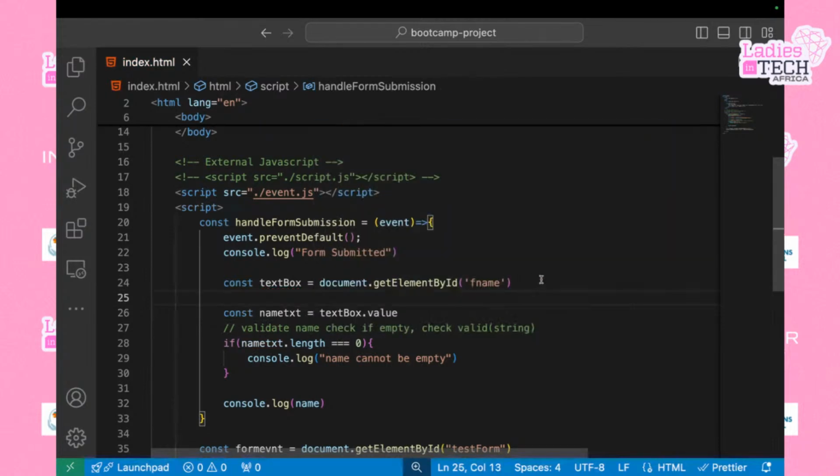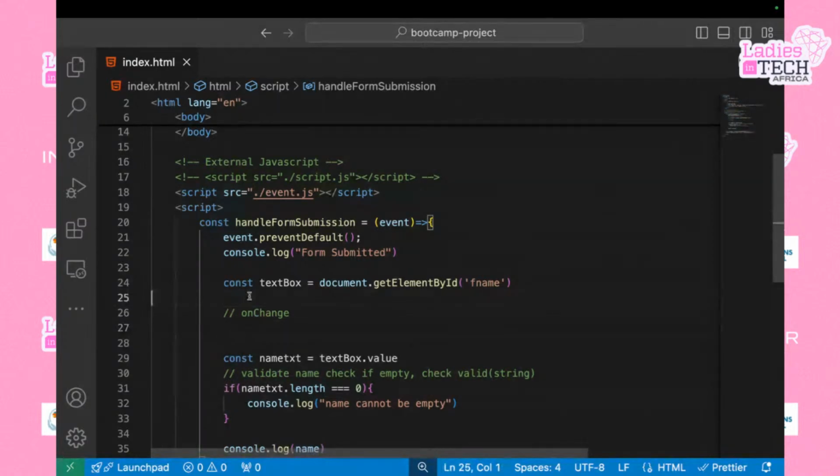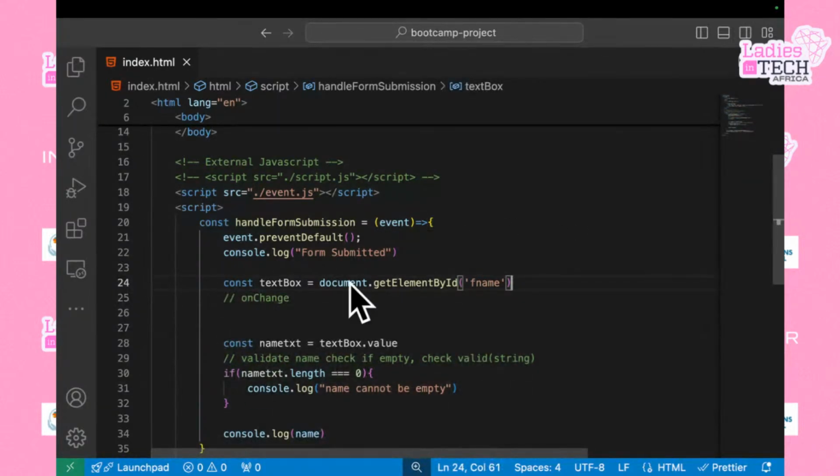Now we want to implement the on change. The text box is selected by its ID, the target.